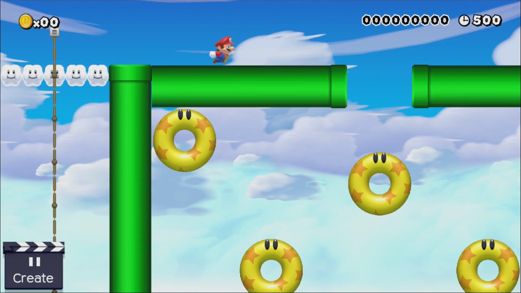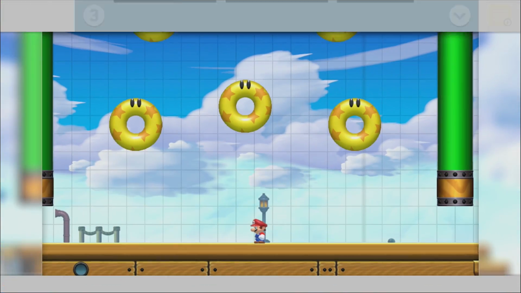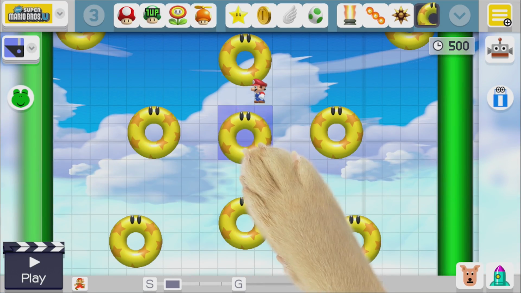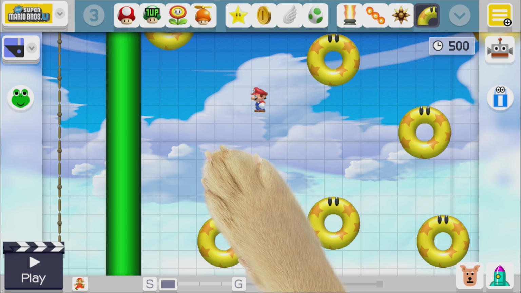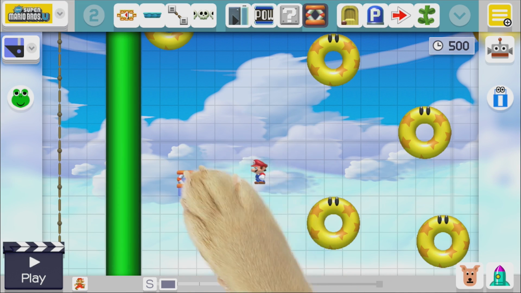So let's go and test this out, shall we? Let's bounce down and see what happens. I think I might need more. I think that I might need a few more of them. So let's go and, tell you what, I know what I could do. I could use the springs and do them along the walls.